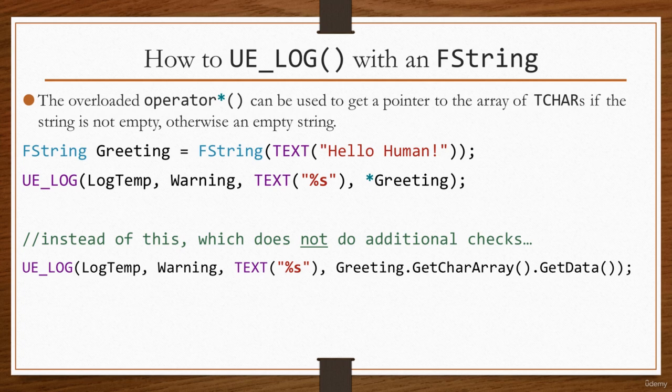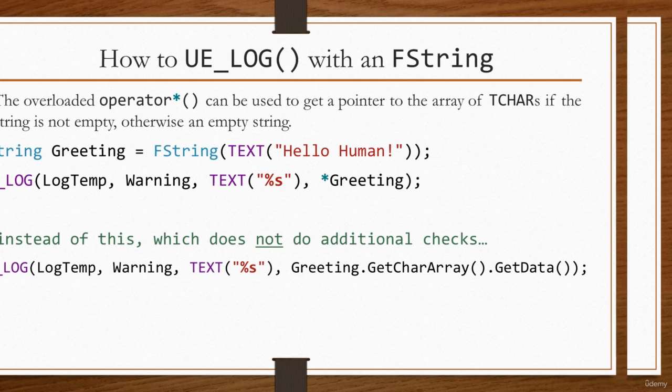So instead we will use the overloaded asterisk operator. It seems a bit weird to use it in this way. It is not doing dereferencing. It may seem a bit strange, the syntax, but it is actually overloaded to get that initial element of the array of characters, because that is what the S specifier wants. Of course, as I've demonstrated before, you can have more than just that specifier in the text macro.